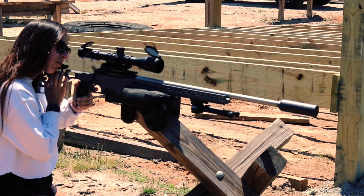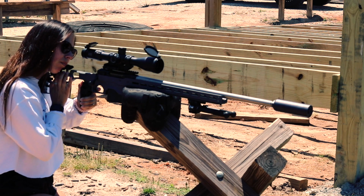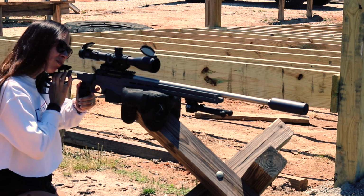And even if you don't want to go into all the deep information that they do have there, they do have the one number sound rating, so you can compare one suppressor to another very easily.